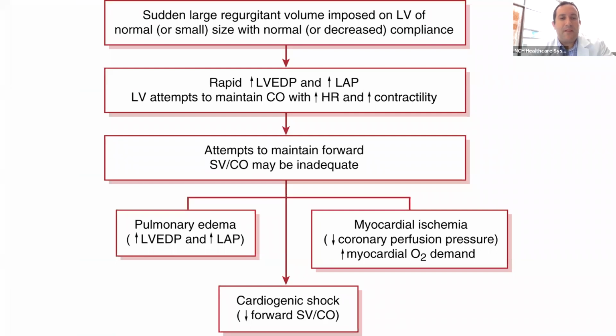This basically says the same idea, but it shows that long-term, after you develop heart failure, with the stretching of the left atrium and the left ventricle, and the increase in pressure of both, the heart is initially going to increase the squeeze and try to maintain the cardiac output by increasing the heart rate and the rate at which it squeezes. But eventually that's going to fail, and that's going to lead to shortness of breath, or what we call pulmonary edema, fluid in the lungs, myocardial ischemia with low coronary perfusion pressure, and cardiogenic shock. We need to get to the aortic valve repair long before this happens in order to maintain a healthy heart.